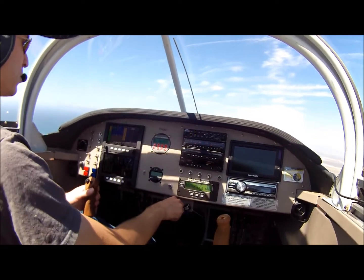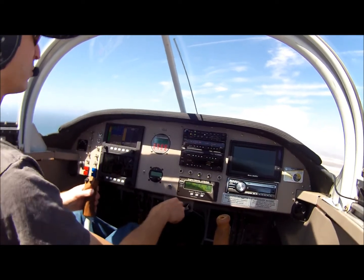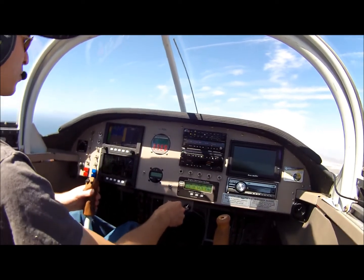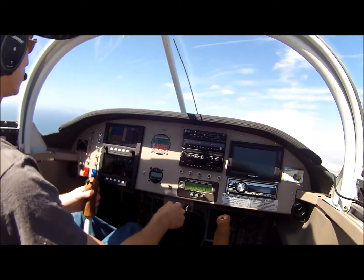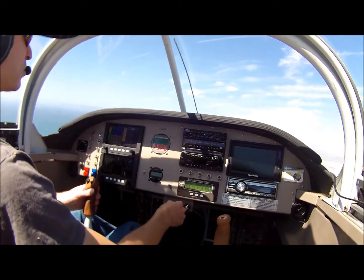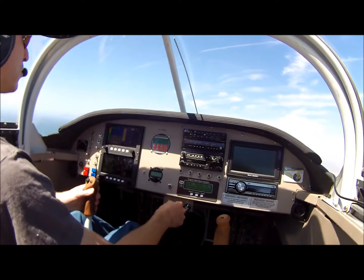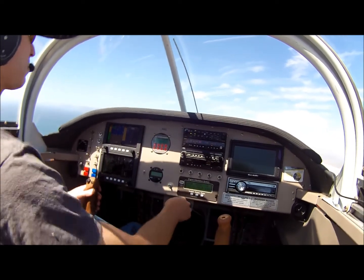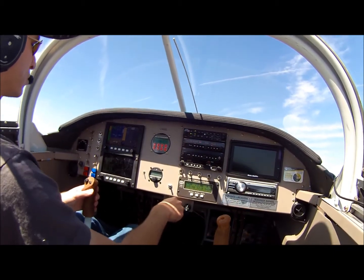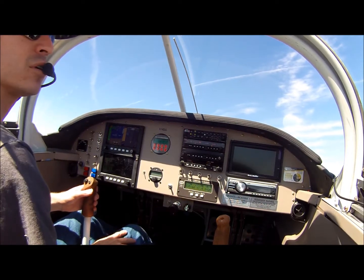Here we are leveled off at about 600 feet, just offshore, flying along the beach. This is going to be a full power run to see what this engine is putting out. That's 2650 prop RPM and 160 knots indicated — moving along pretty good. The fuel flow here is about 14.5 to 14.8 gallons per hour, so it takes a lot to go full power. We're touching 165 knots, but it was a little bumpy so we're going to pull it back. Everything running really good down there, keeping us nice and fast.